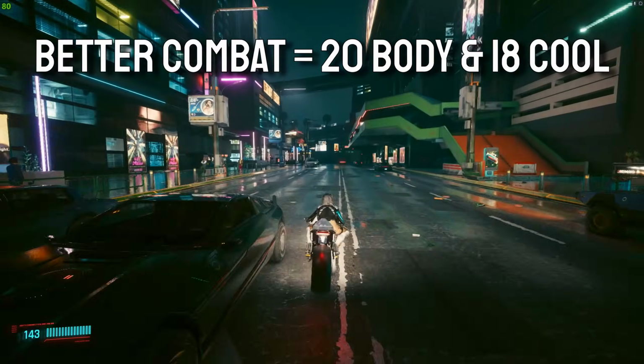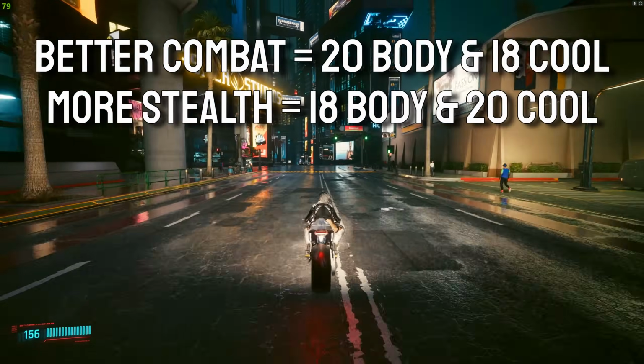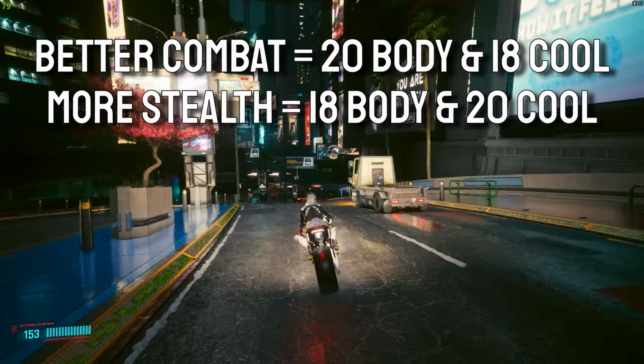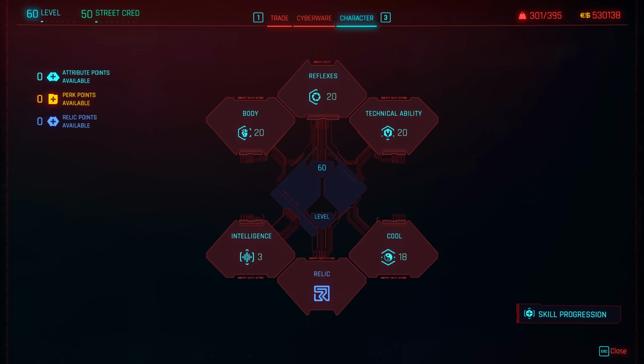Although if you want to put more emphasis in your gameplay on stealth, then feel free to go 20 cool and 18 body. And just so you know, don't worry, not investing those 2 points in body won't make you a glass cannon or anything. With this build you'll be able to do incredibly well in combat, but those 2 extra points in body would allow you to do even better in combat, so it's totally up to you. But let's focus on the priorities, which is reflexes and tech.